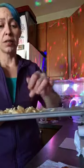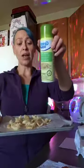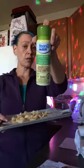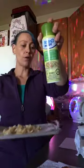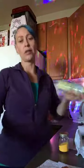Now, we're only going to do one quick, easy step to make them more popcorny. Popcorny, oh, I love that. I'm going to give them a quick spray with my cooking spray, which is my extra virgin olive oil cooking spray. And then we're going to sprinkle some popcorn salt on them. Some movie theater popcorn salt. And we're going to do a second batch with a Frank's Red Hot.